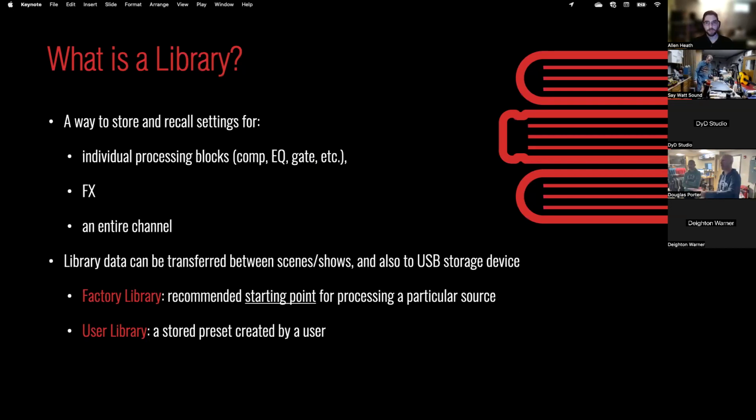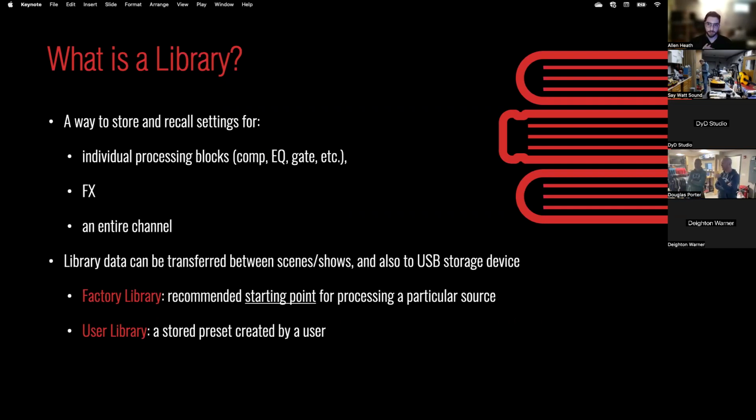And you can actually take library data. Sometimes it's stored within a show, but you could take a library from a show out and put it into another show. So it's not confined to a single show file. So that's kind of unique as well. If you're working with the same musician, but in different contexts, in different show files, but their channel strip stays the same, you can take a channel strip from one show file and move it to another. Or if you have a particular EQ setting you like, you could take that from one show, move it to another, take it from one console, move it to another.